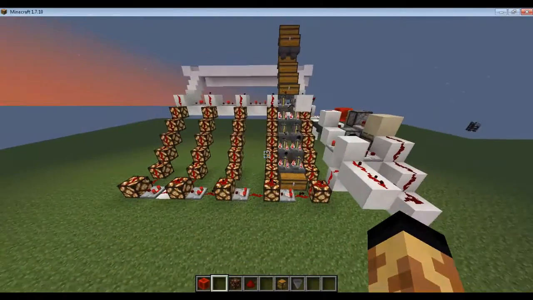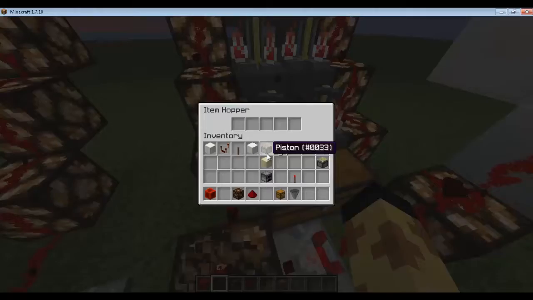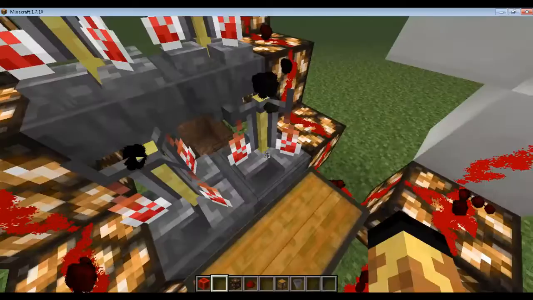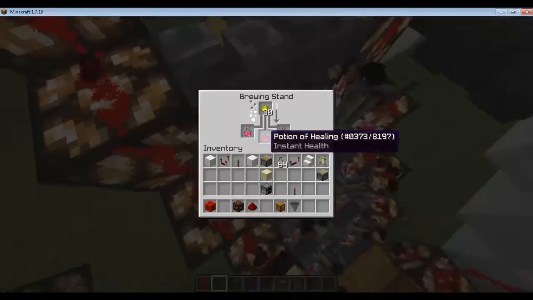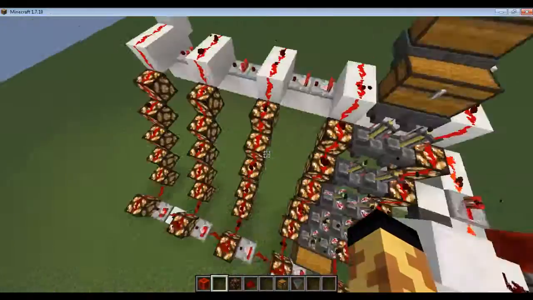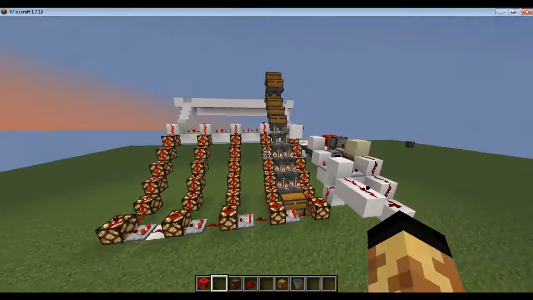A lot of people ask for it to be built in their base, so I figured I'd just make a video so I don't have to keep joining factions. And as you see, pots are completely done, didn't have to do a thing about it, and we're out of bottles up here, obviously, so these aren't running anymore. And that's basically the finished product.